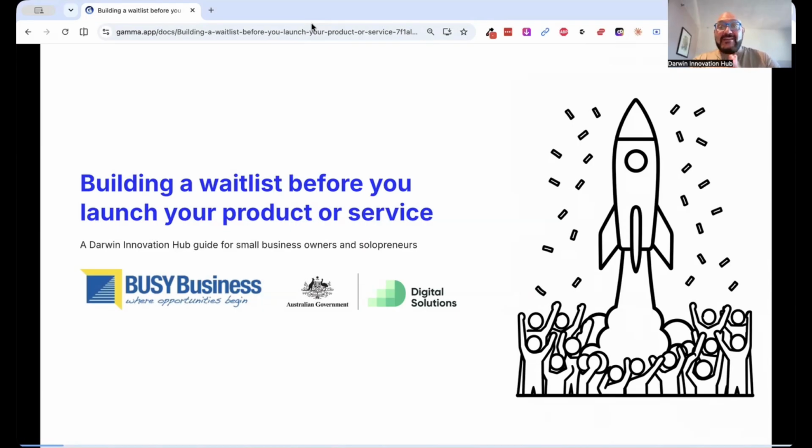But what it's all about is this waitlist thing and how we begin that process of waitlisting before we go off and launch, whether it's a course or a service that we're doing, or perhaps there's even a physical product that you can touch and hold that we might be considering launching in the future. And I think that whole waitlist thing is something which we've become very used to. But the main thing is that waitlist is very useful for one reason, and we'll look at that very, very shortly.